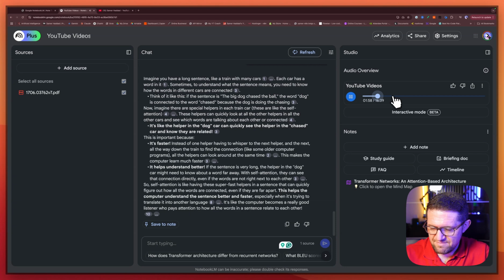Okay, I'm trying to wrap my head around this. Give me an analogy. Help me visualize it. Imagine you're reading a sentence. Older models were like reading each word one by one, slowly building up an understanding of how they connect. The transformer, it's like you instantly grasp how every word relates to every other word all at the same time. Boom, the whole network of connections all at once. That's a great way to put it.